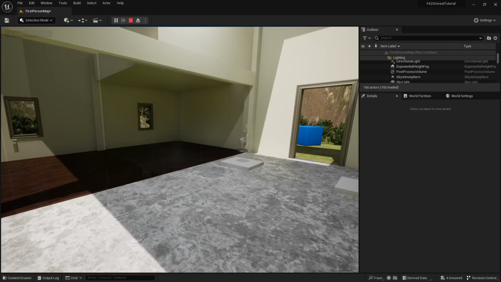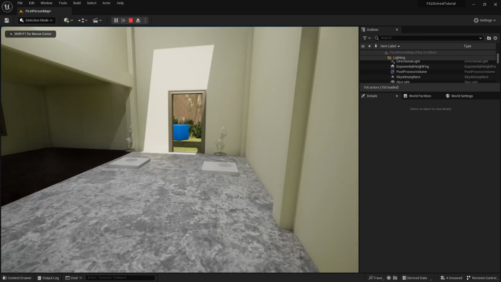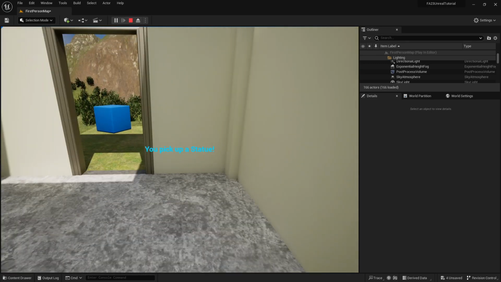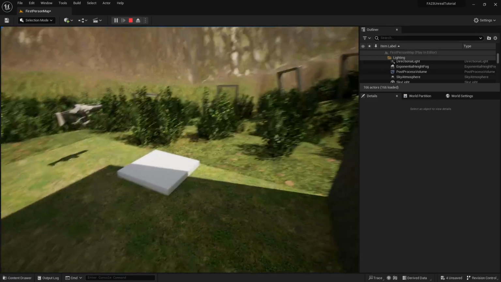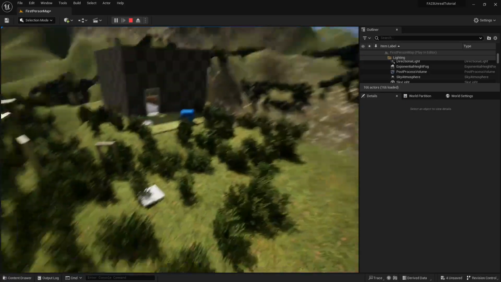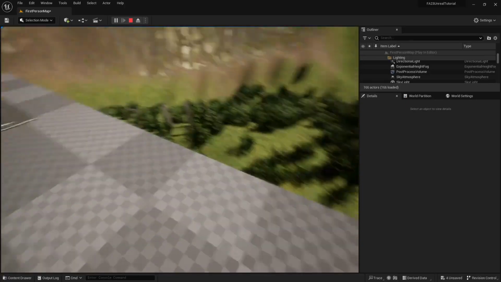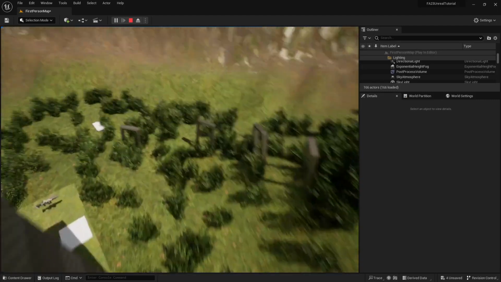Okay, folks, welcome back. So we've set up a bunch of interactions with blueprints, and all of these things are driven by collisions or triggers. I can go around and pick up a statue. I can hit a teleportation pad that also scales my player, and I can also hit a minimizing pad that teleports my player somewhere else.